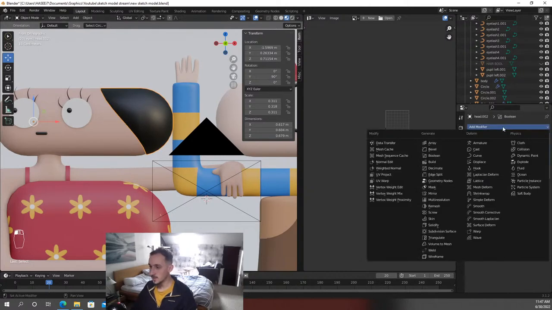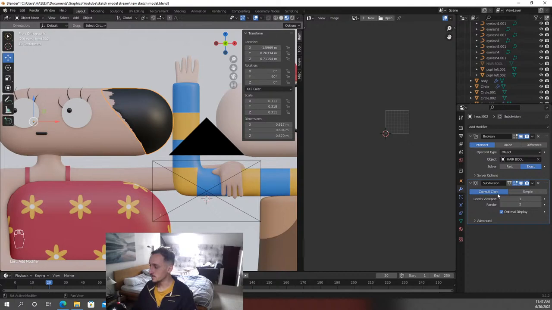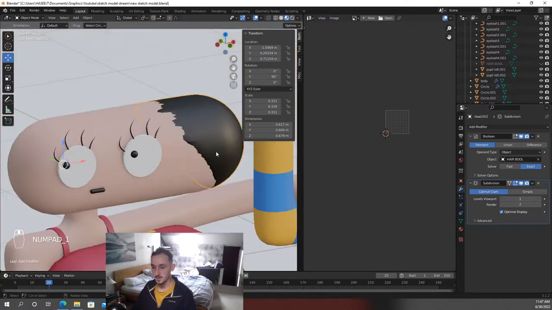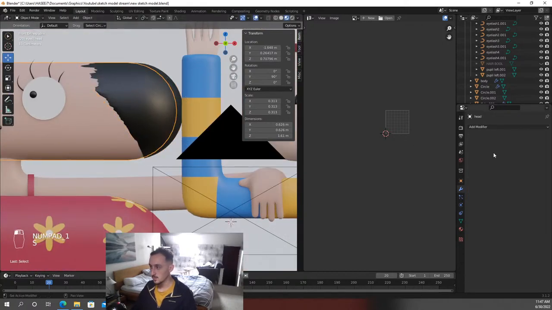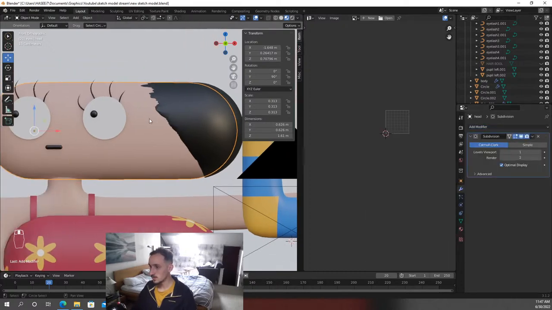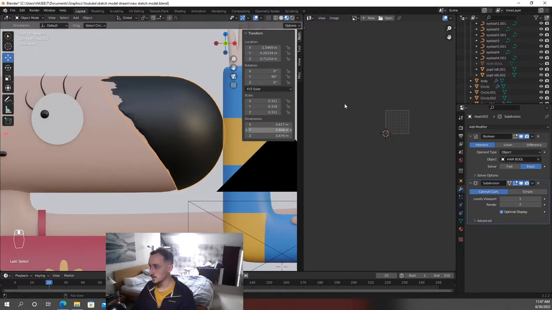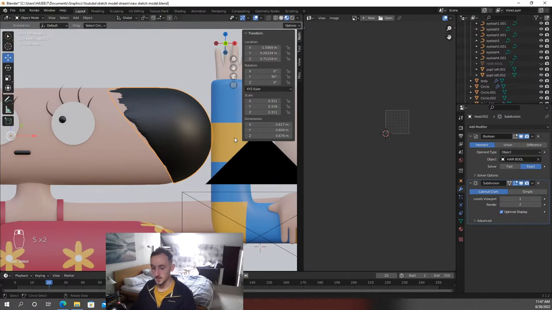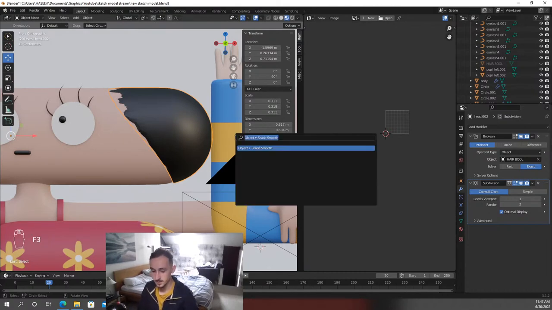The head and the hair are a little bit cornery, a little bit low res, so we can add a subdivision modifier. Oh, maybe not. If we did, we'd have to scale up the head a bit. I also want to add one to the head, possibly. And then here the problem is we've got the Boolean as well, and we need to set the origin point when we scale it, so origin to geometry.